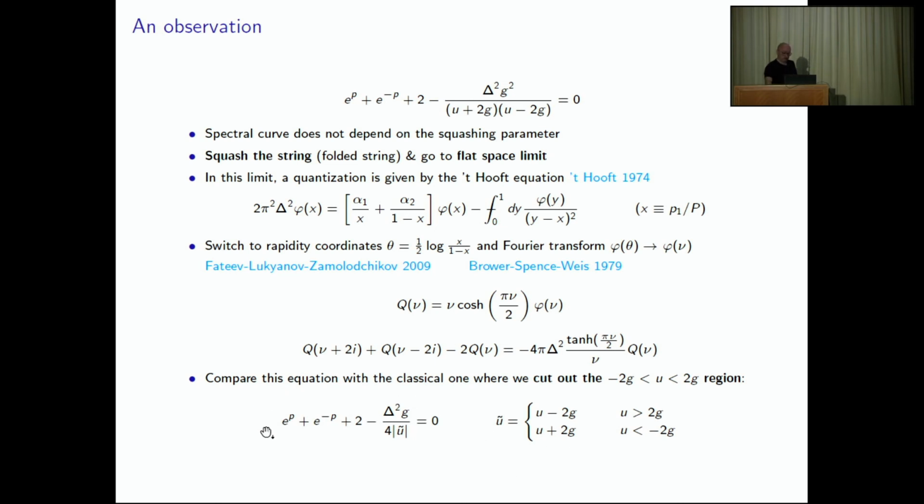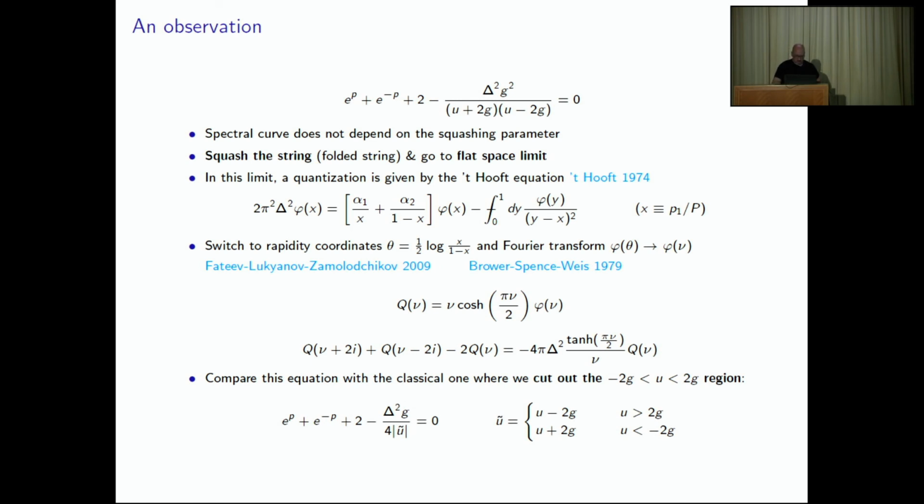And in terms of this U tilde, you get a weird looking equation, which obviously has an absolute value in it. So I'm just going to let you now compare this equation and that equation, and compare this tanh nu over nu to this 1 over U tilde absolute value. So maybe you can think of the Toda equation as a very simple quantum spectral curve, which works slightly differently because you cut out a region.